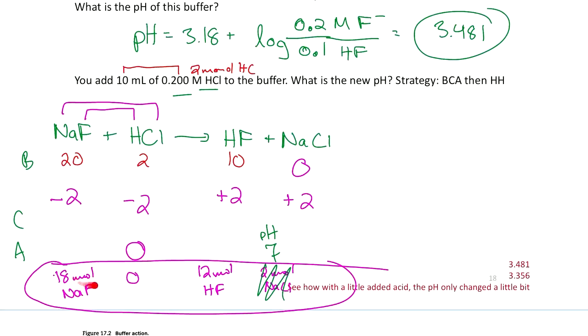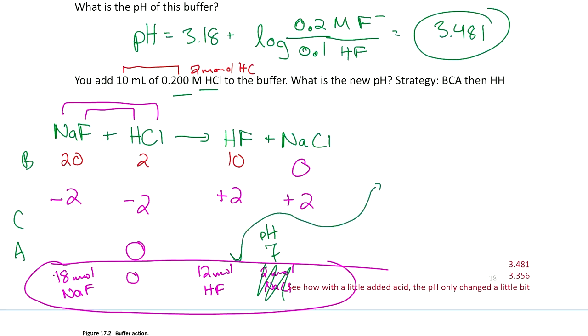So what's left? What does this create? NaF and HF. What is that? That's a buffer. So if it's a buffer, what equation do we use? Henderson-Hasselbalch. Can I just do 18 over 12 then? Yes, I do. That's it. I have literally 18 millimoles of NaF and 12 millimoles of the acid HF. Those two numbers go straight into the Henderson-Hasselbalch equation. We already did the neutralization.